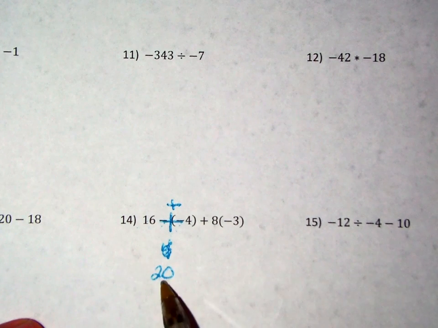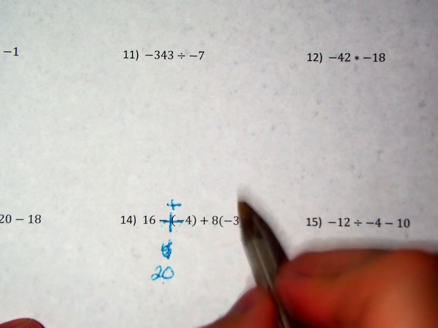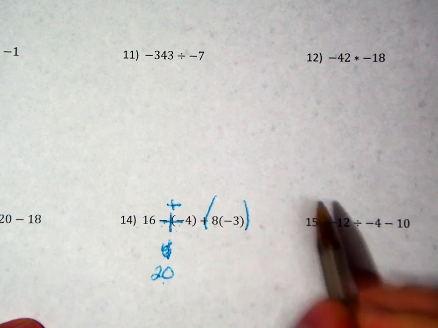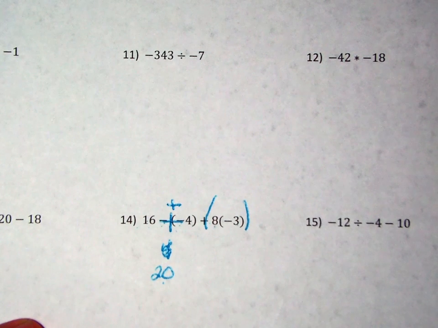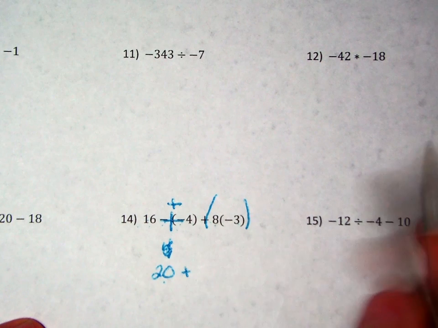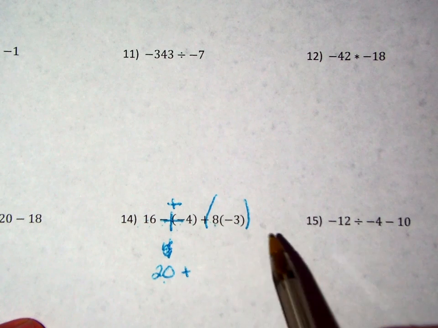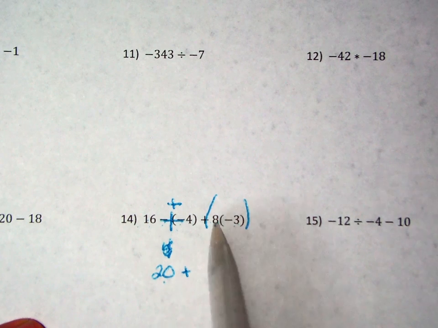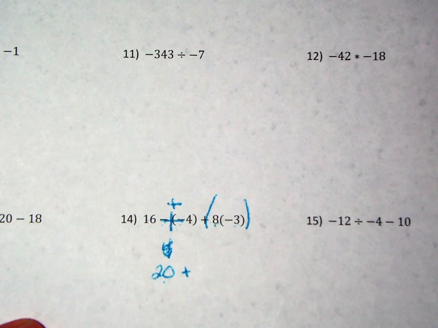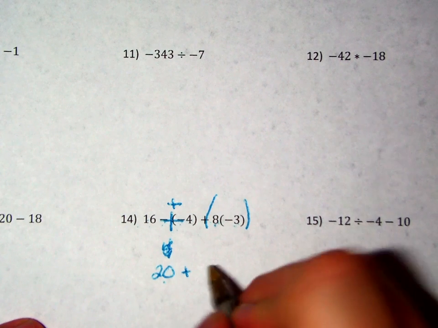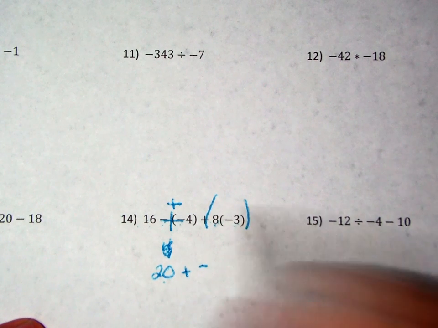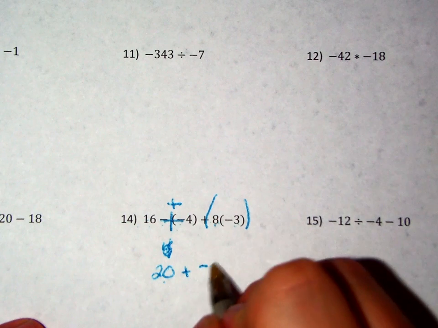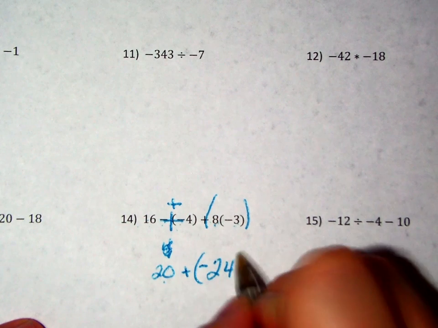But we can't go and then take 20 plus 8 because we have an operation that requires us to multiply these two items first. And so within our order of operations, I'm going to follow that rule. So 8 times negative 3. And here I have a positive integer and a negative integer. And as we just discussed, a positive integer times a negative integer will result in a negative solution. So 8 times 3 is 24, and that is a negative solution.